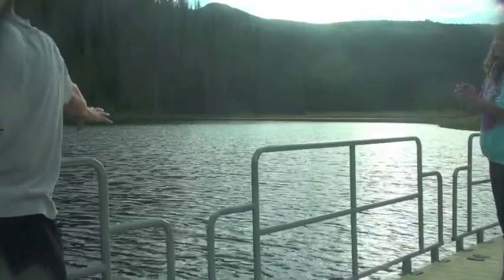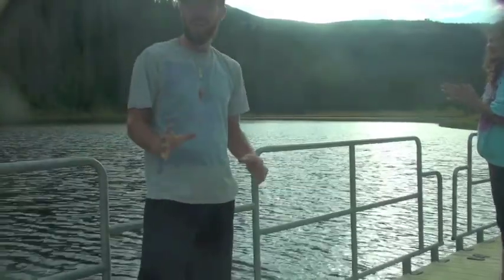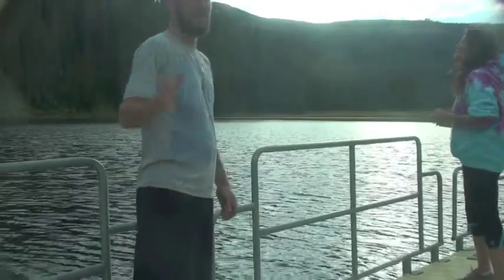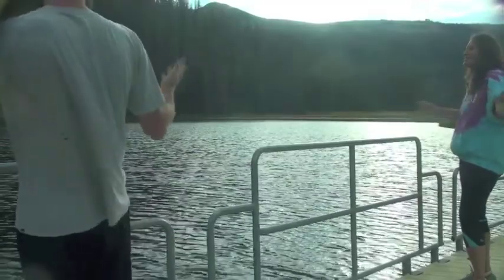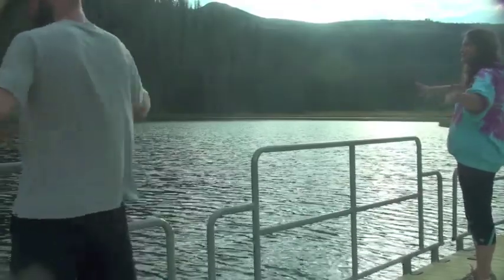Everybody watching this could smell the air. Yeah, if you could smell the air right now, and we're bringing in all this wind here from the east across this lake, and it is the most wonderful fresh pine smell. It's actually fir. Yeah, but it's like pine. Where you see Douglas fir and white fir.